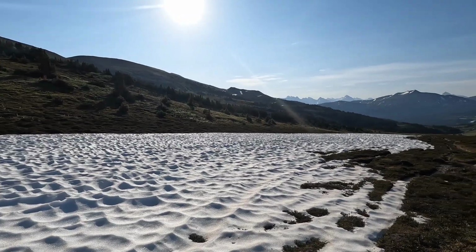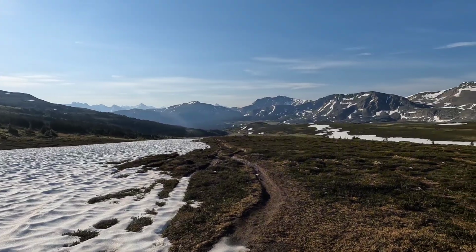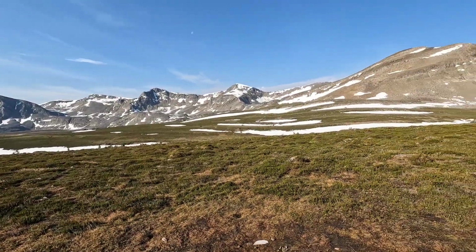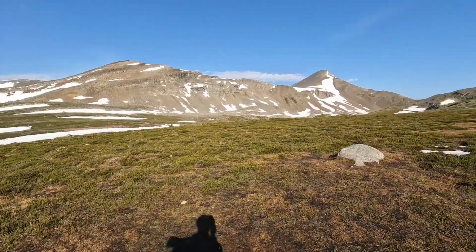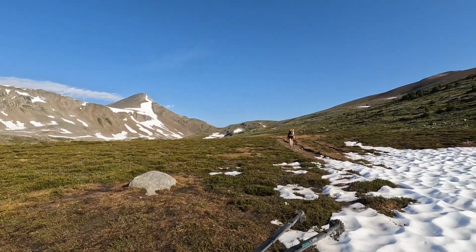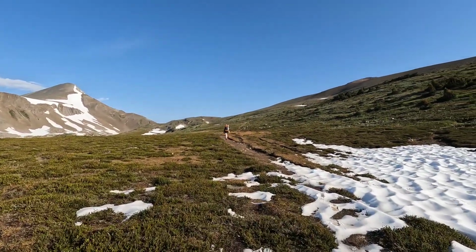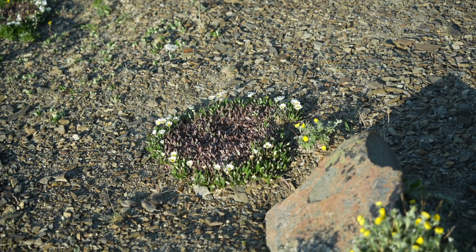This is behind us, jagged mountains far in the background, snow fields, lots of open meadow, and just beautiful snow-covered mountains. I guess not covered. Snow-highlighted mountains all throughout. This is Curator Mountain ahead of us. That is not the notch. We're actually going up the trail like over there-ish, and then we should see soon maybe the notch itself, but who knows, we'll see. There's that ring of flowers again, isn't that weird?